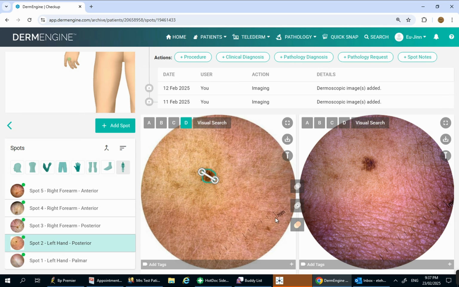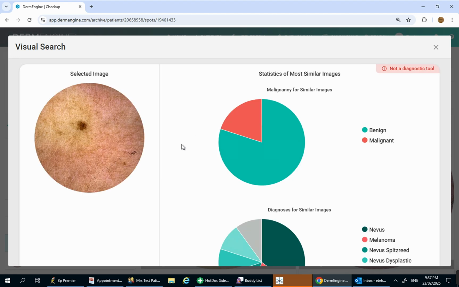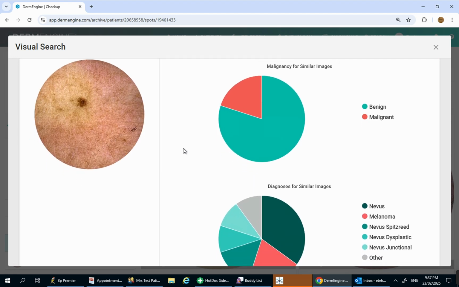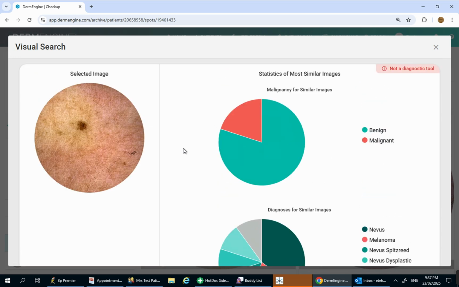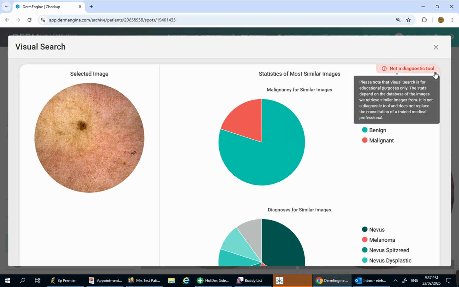And we know that because of this photo on the dermatoscope, one of these little areas here is 1 millimeter. So this is probably like 1.5 to 2 millimeters in size. There is also an AI powered kind of database here, which is not that good, but it's there. It's not to be used for anything. It's not a diagnostic tool.